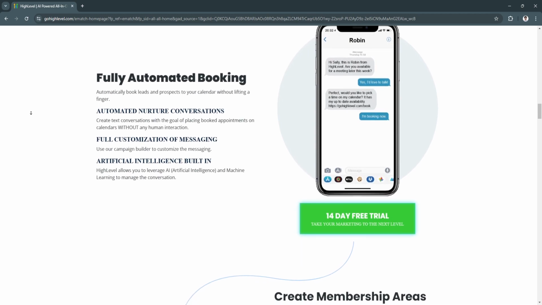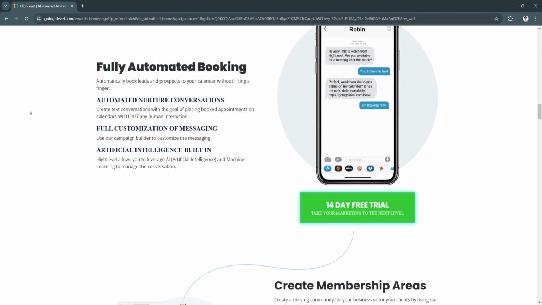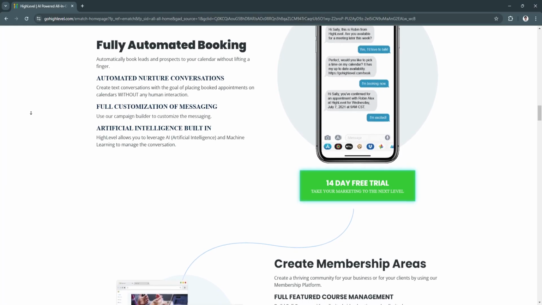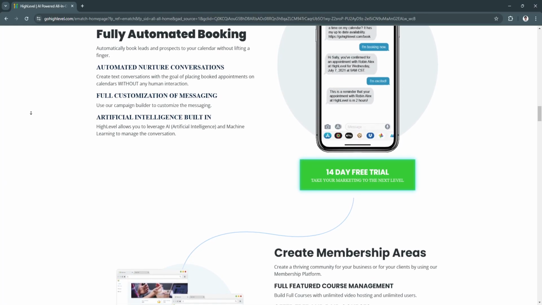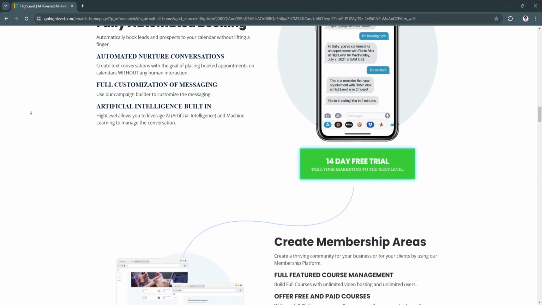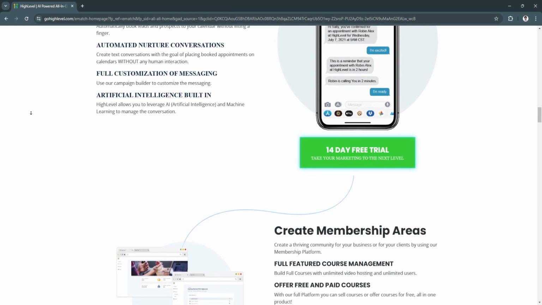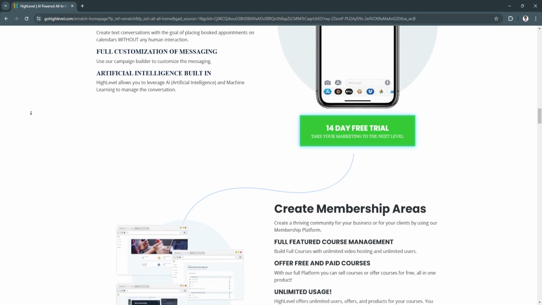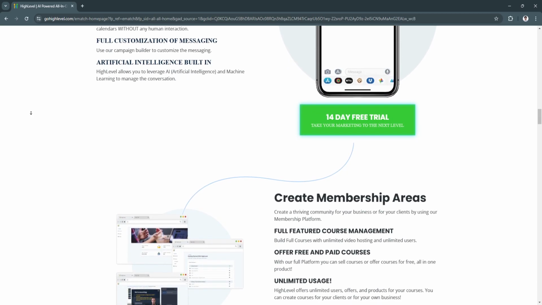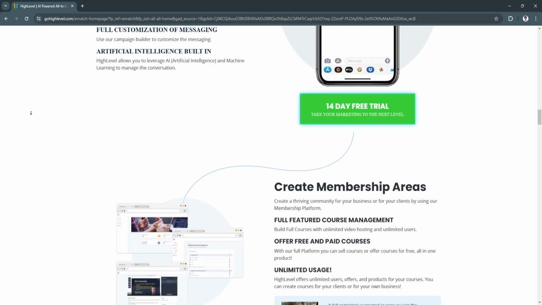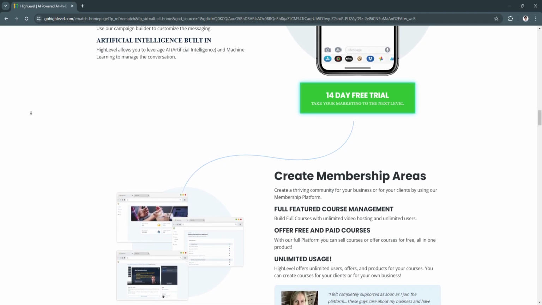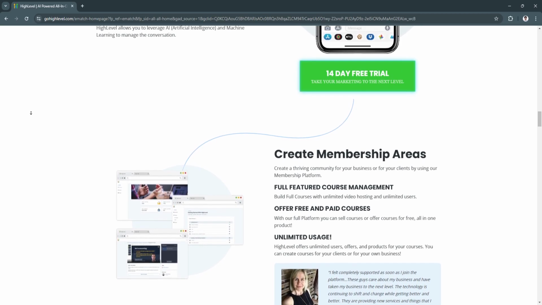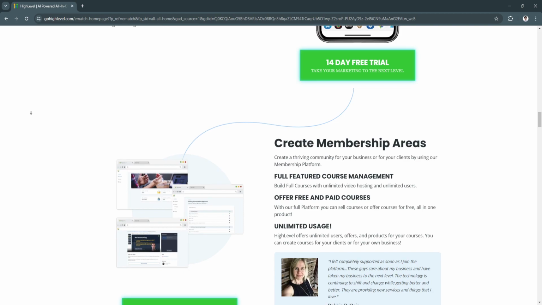So, why is Go High Level a great choice? Go High Level is more than just a CRM or a funnel builder. It's an end to end solution for businesses aiming to optimize their marketing and client management processes. Its comprehensive feature set eliminates the need for multiple subscriptions to various tools, making it both cost effective and efficient.